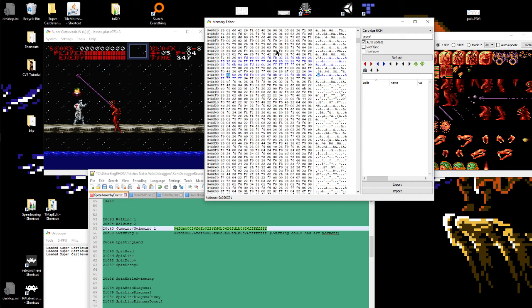Dang. Maybe I should have made it the first frame I started with. Or I just move all the splash frames up. We'll see what I do.